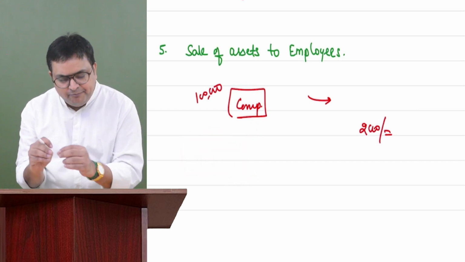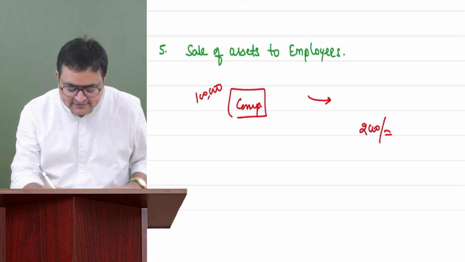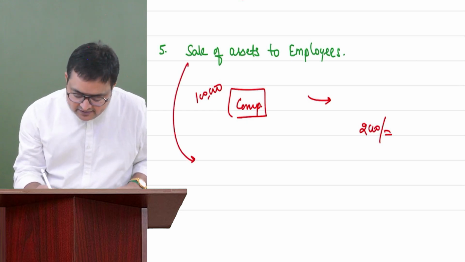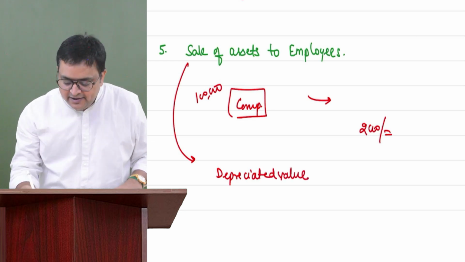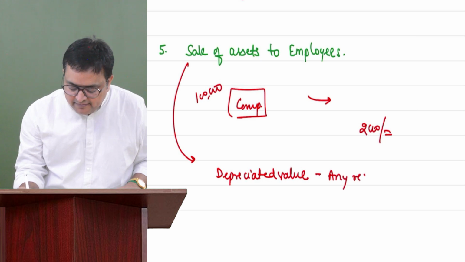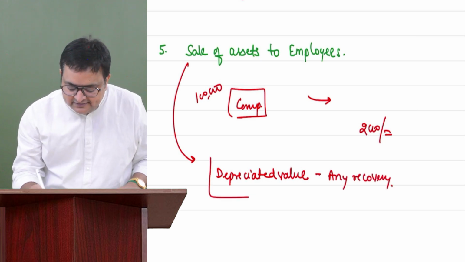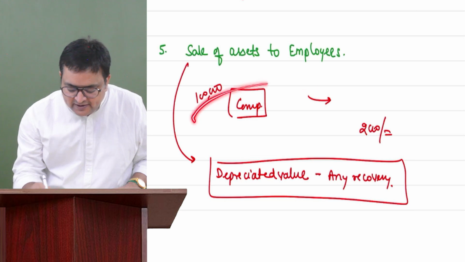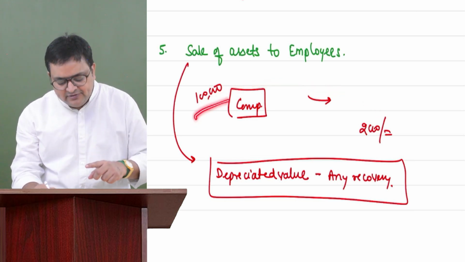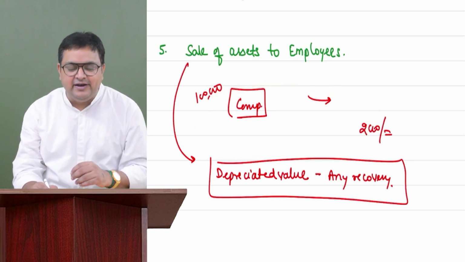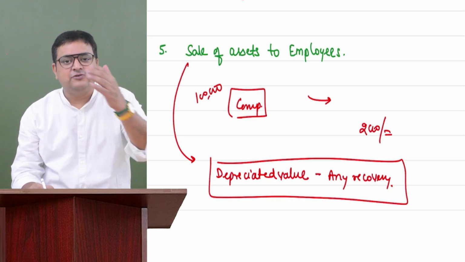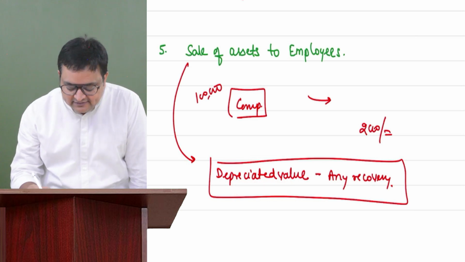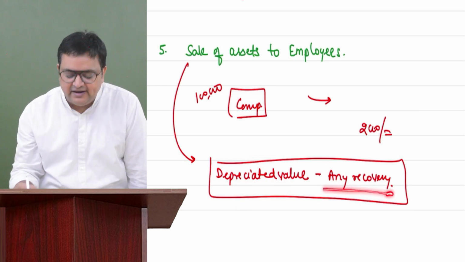In simpler language, first of all, calculate the depreciated value of the asset minus any recovery. This is the benefit. Please don't take the original cost minus recovery. No. The original cost is important to calculate the depreciated value. So for this asset, whether it is a computer, car, AC, or any other asset, first calculate the depreciated value. And this depreciated value of today, minus any recovery, is the benefit.